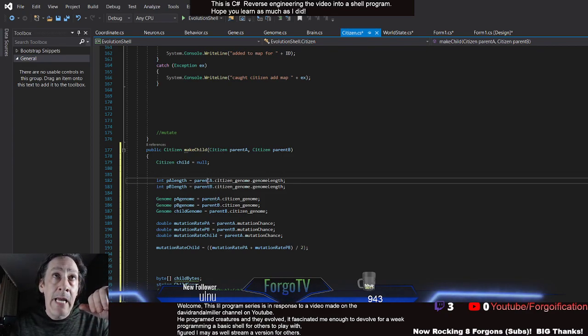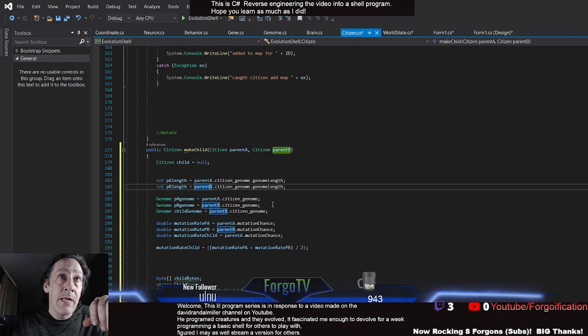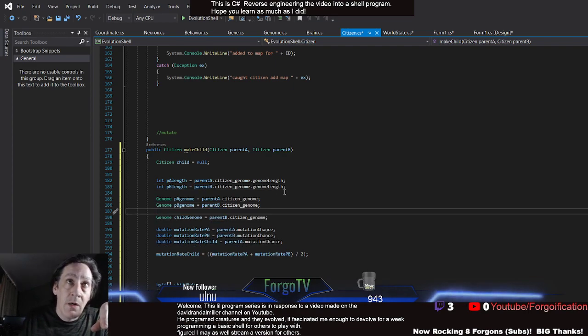So we've got the length of the genome of citizen A and B, and we're going to compare those, and then we've got the genome of citizen A and B. Then we're going to create a child genome based off of the genome of the mother, who would be parent B. So we're sending in the male first and then the female second for the parents.